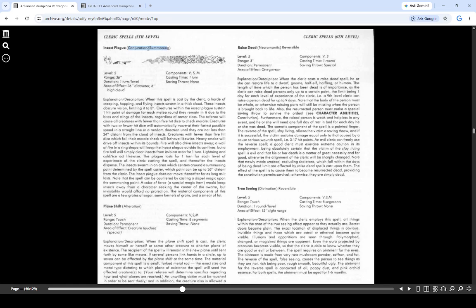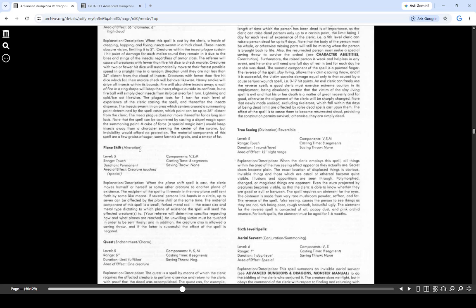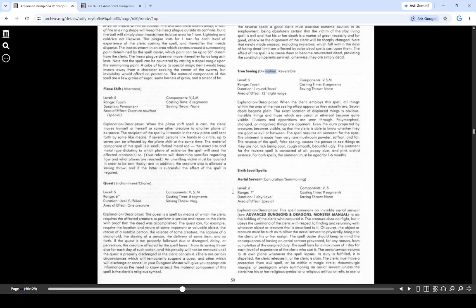For the priest class, there are these groupings, these categories that each spell falls under. So for instance, insect plague is part of the conjuration and summoning spheres, where raise dead is part of the necromancy sphere. Plane shift is alteration and divination and so forth.